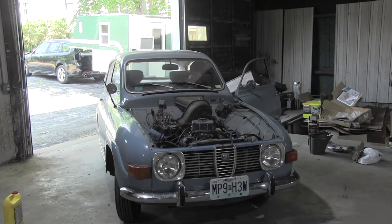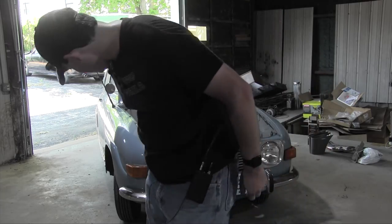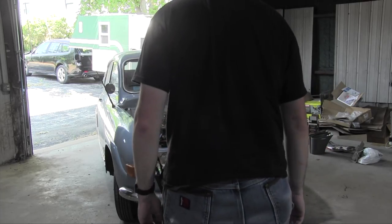Oh, that's real cold. It needs to warm up quite a bit before I can set the idle. It honestly still feels like there is a vacuum leak in it, but I don't know where that vacuum leak would be because I've checked all the avenues I can. Oh, for God's sake!